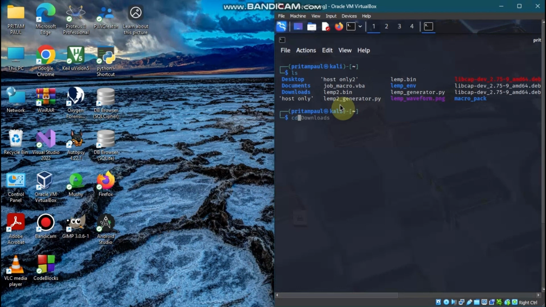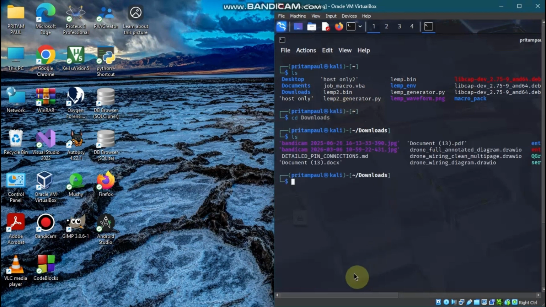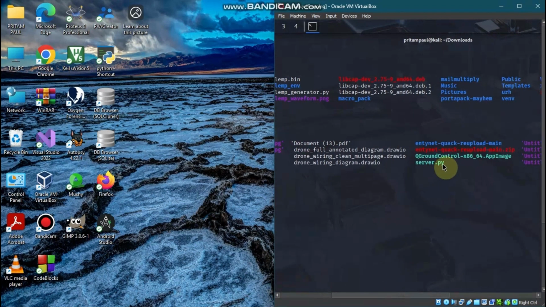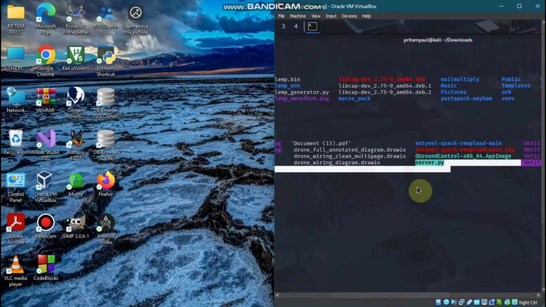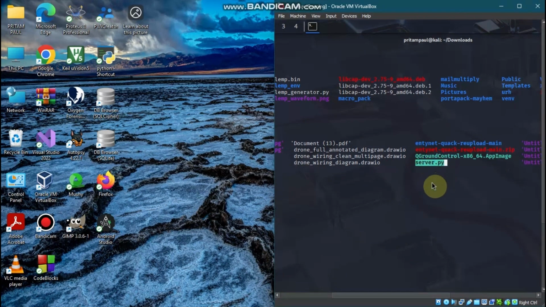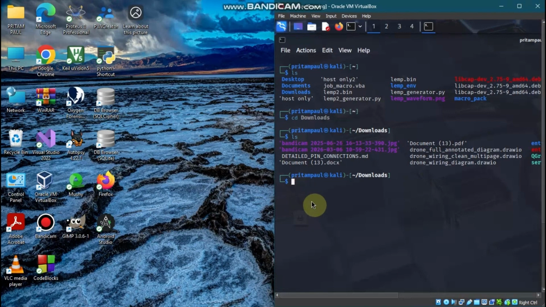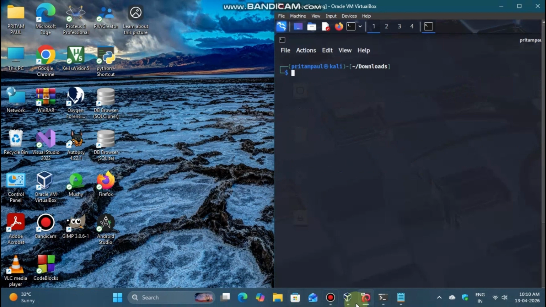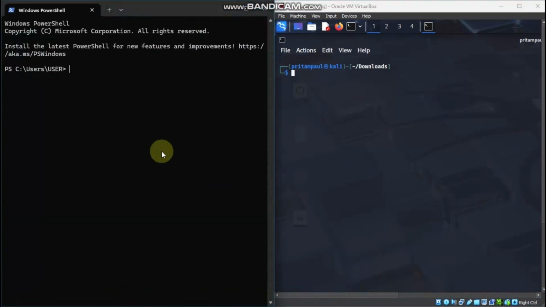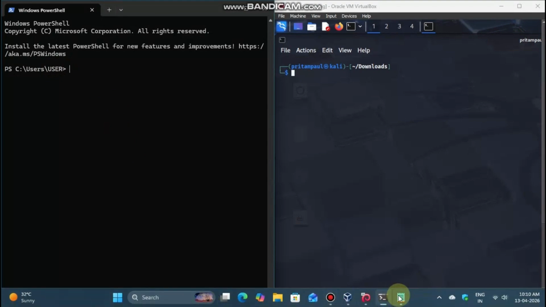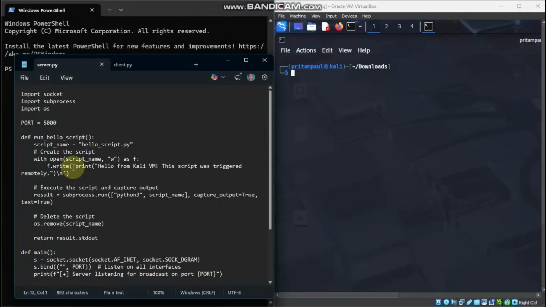Now, on the target computer, navigate to the location where the server.py script is to be found. Then on the attacker computer, navigate to the location where the client.py script is to be found.